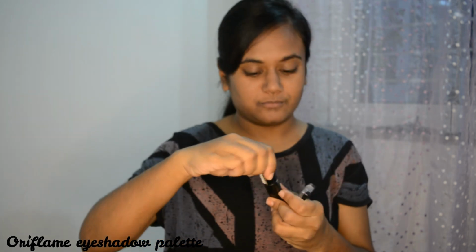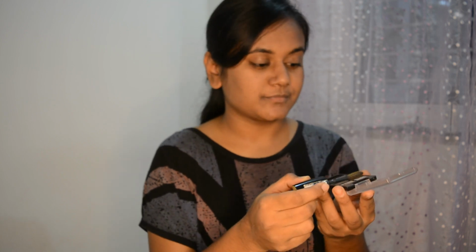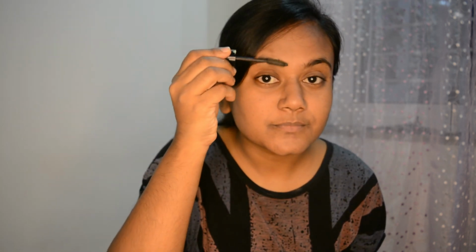Next, to fill in my brows, I'm using the Oriflame eyeshadow palette. This is an empty mascara wand. I'm using brown colored eyeshadow to fill in my brows. It looks more natural that way. Next, I'm using a liquid liner to do my eyeliner.